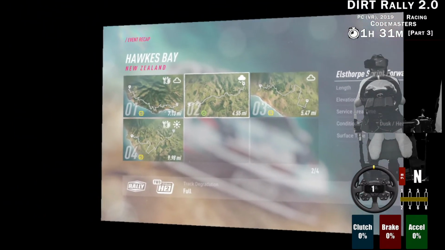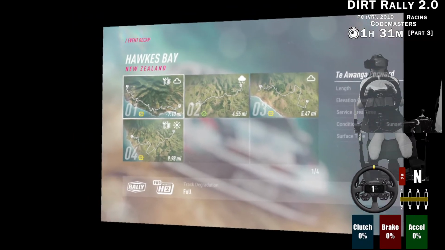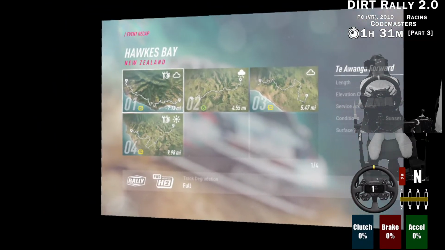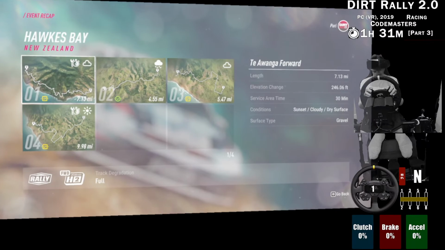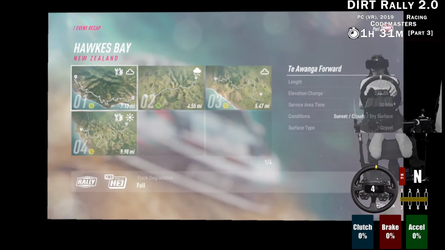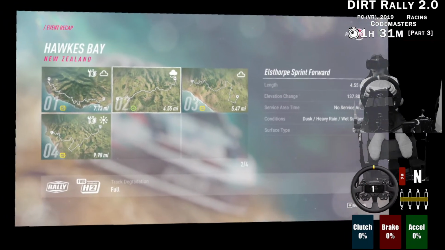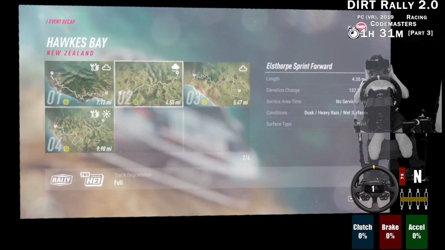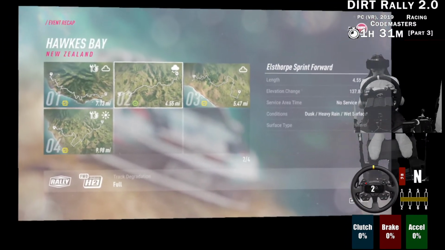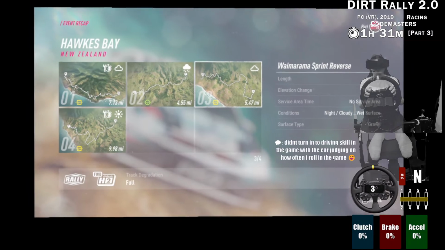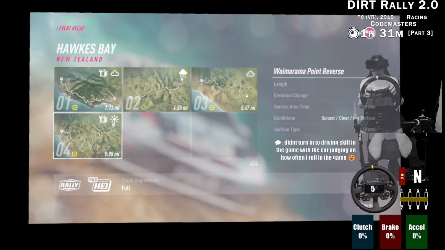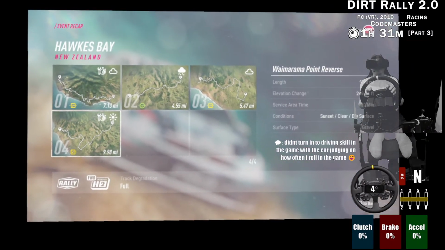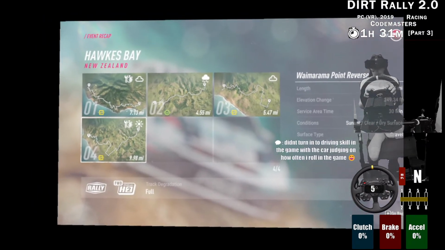Okay. In this, the first one is 7 miles, cloudy, dry, and gravel. The second one is wet and heavy rain at night. Great. Night, cloudy, wet surface. And then 9.9 miles.